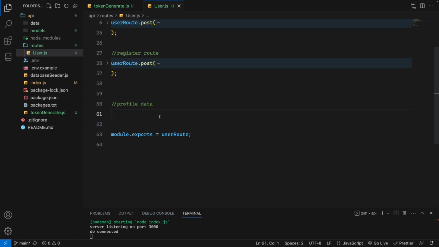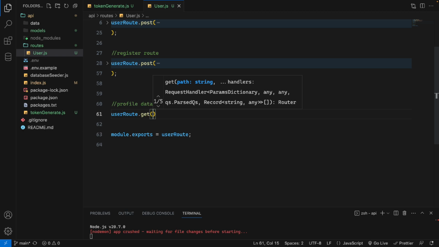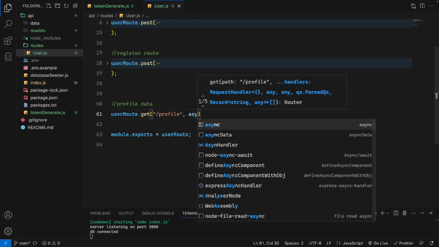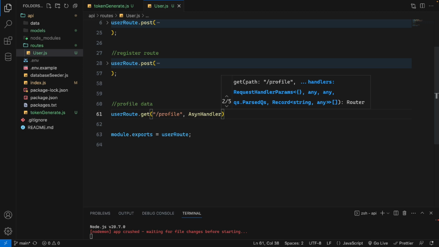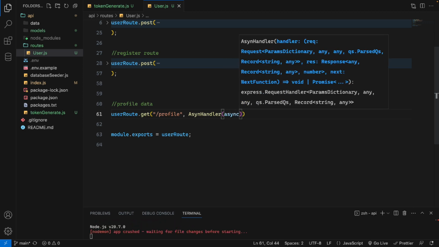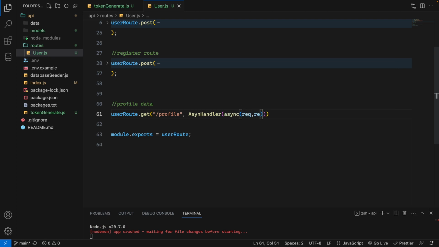get method. With the get method, okay, userRoute.get, and the route name will be profile. This profile route will work with the async handler to be able to handle the error message, and then req and res, the same as we did before.